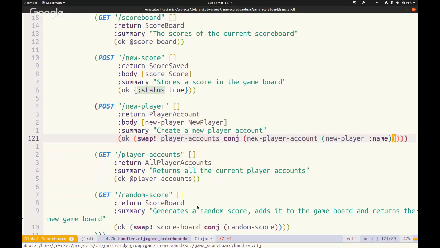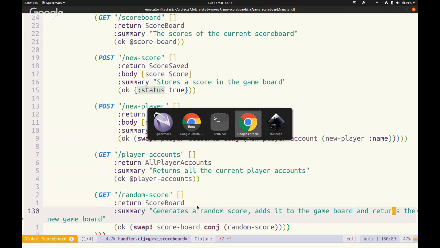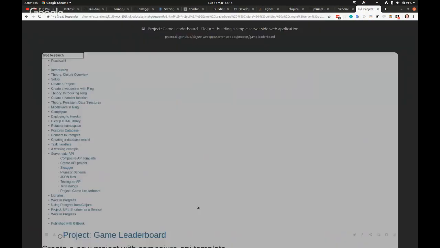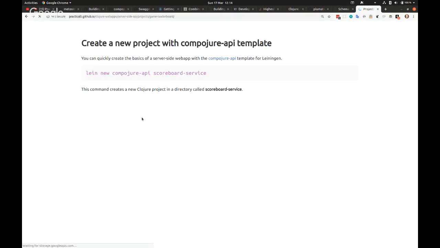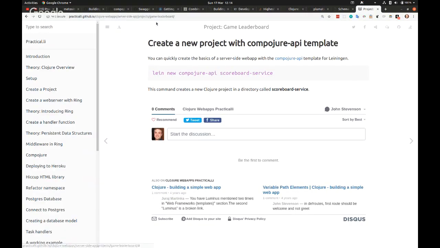Okie dokie. Well, we're about 14 minutes over. Hopefully that has been very useful. I'm going to finish this off and tidy it all up and add some more documentation to this too. So if there's anything you didn't quite follow, you can have a look at that information as well. And I'll put that up on the Practicalli website, under the wiki, Serverside API projects, game leaderboard. I'll push all the details of how I got there and all the design we've worked through.